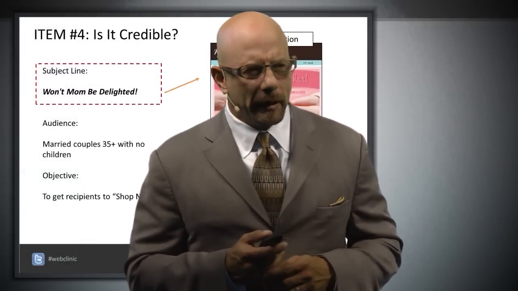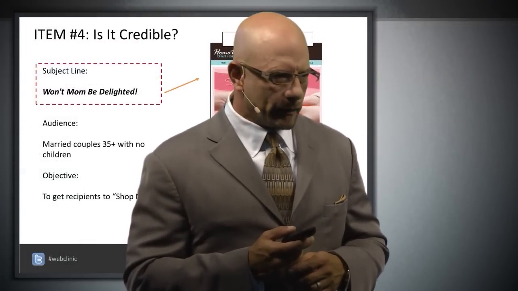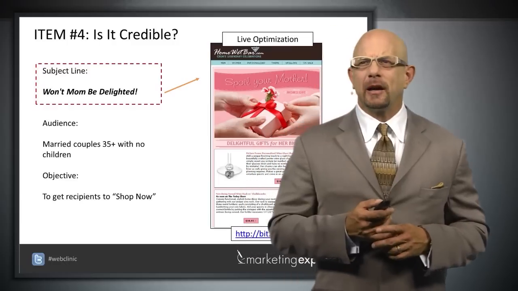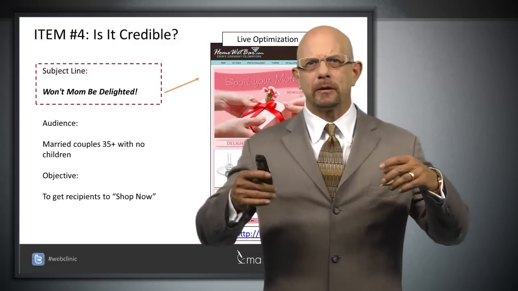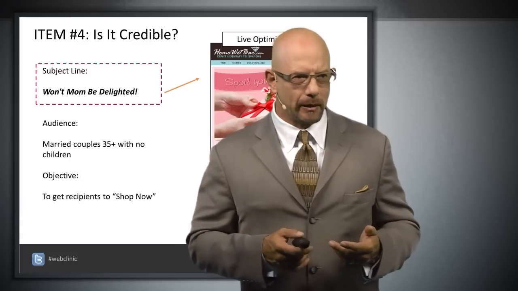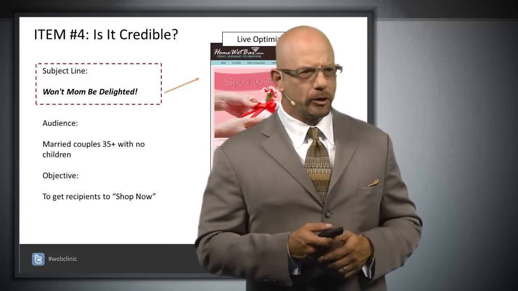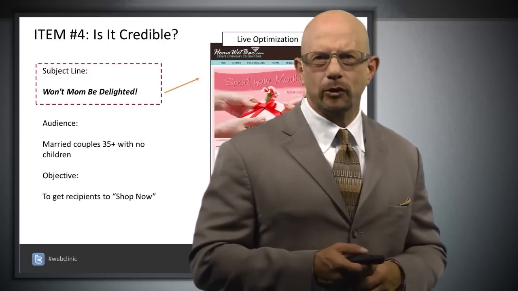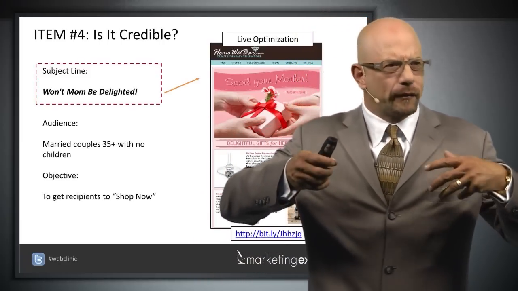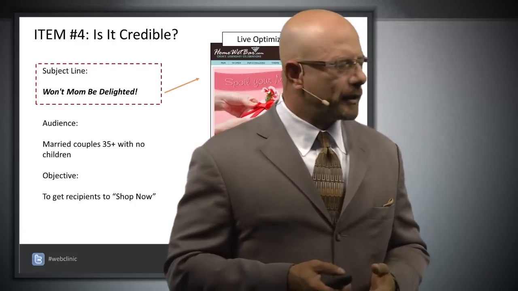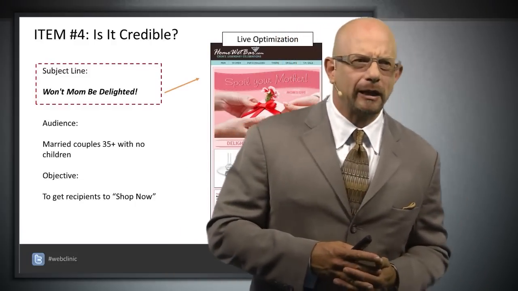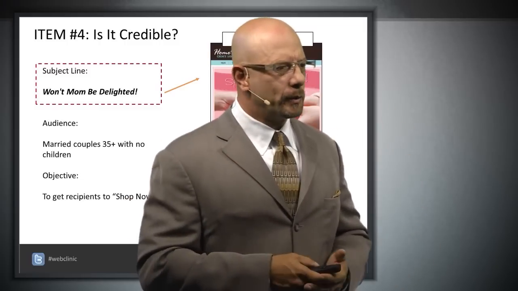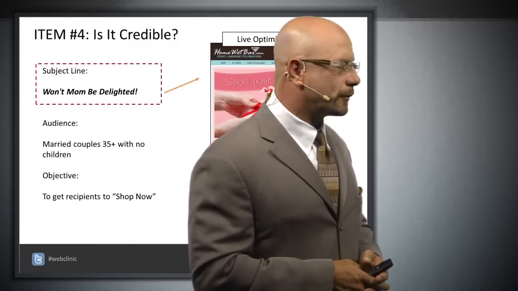We did this with an experiment in Italy, in Italian, with a cosmetic dealer. And what we discovered was that not trying to present a few products, when we were trying to communicate that there were many products, because we couldn't put them all in the email, actually drove up conversion rate. The email instead tried to get them to the landing page where they could see all of the products, instead of trying to present just a handful, which sort of felt like it was the total selection. And this was a very useful email. These were direct response experts. It had been their best email for many years, but the minute we changed the strategy of the email, we saw just a major increase in conversion.